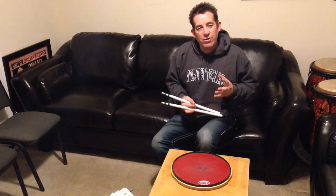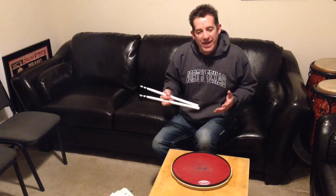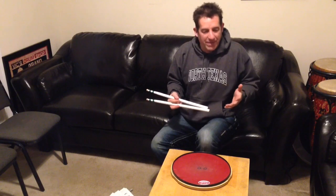So one final thing that I would ask you to do is to just take a look at the rudiment sheet and go through every roll length that there is. Now I know this seems kind of goofy because at first glance you'll go, well, after a while, isn't a roll just a roll and you're just ending it at a different point?